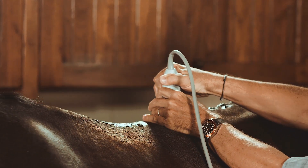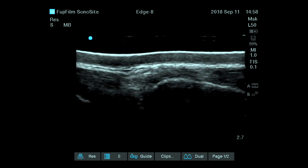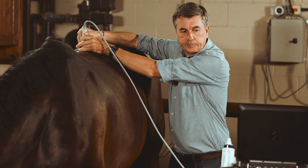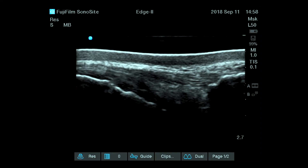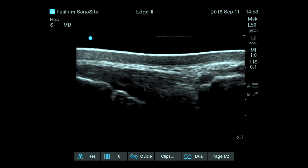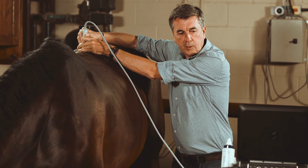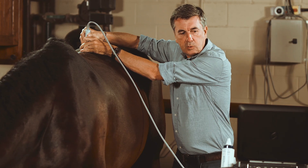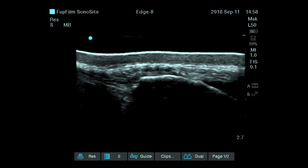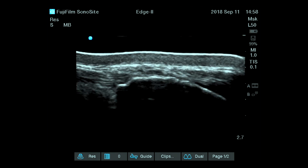As you go down, you can evaluate again each top line of the spinous process. Look at the surface of the bone and at the same time at the edge of the supraspinous ligament, which should be a little bit concave in between two spinous processes, as you can see here. Even though some spinous processes can be irregular to a certain extent, this is almost normal, unless you see some hypoechoic finding and irregularity of the bone, which is a bit more dramatic and could indicate enthesopathy of the supraspinous ligament.